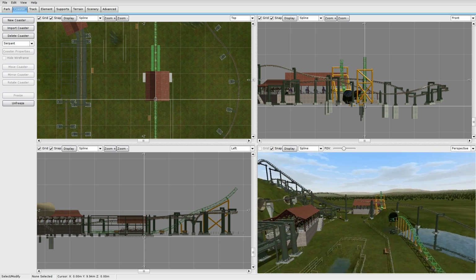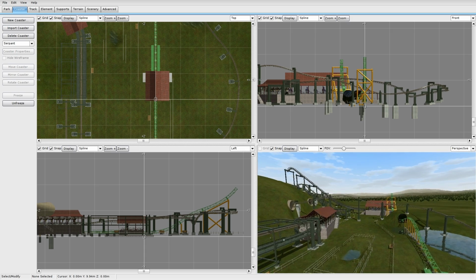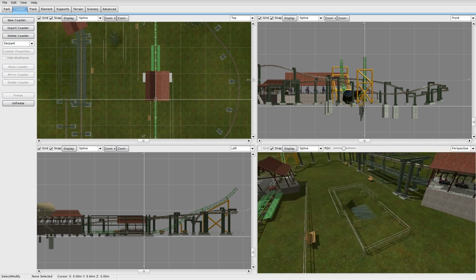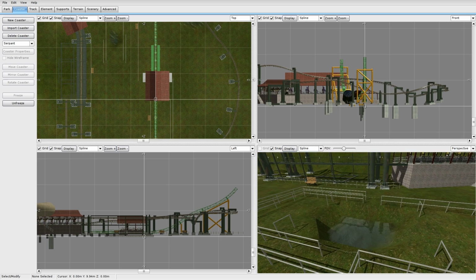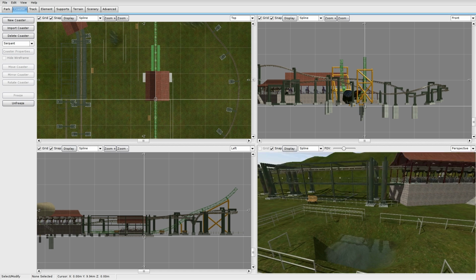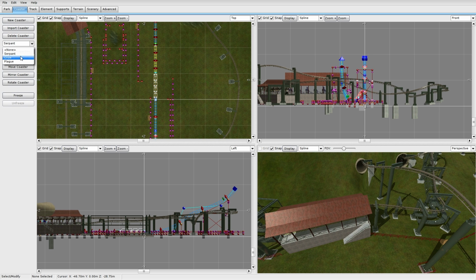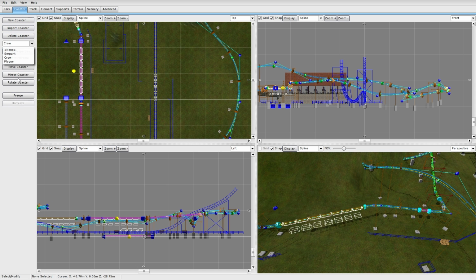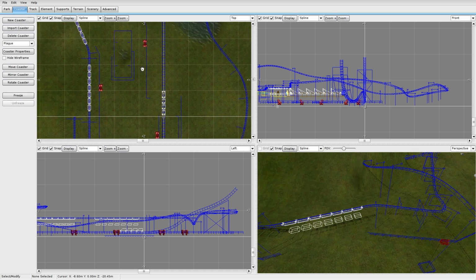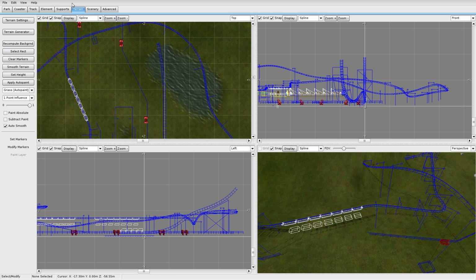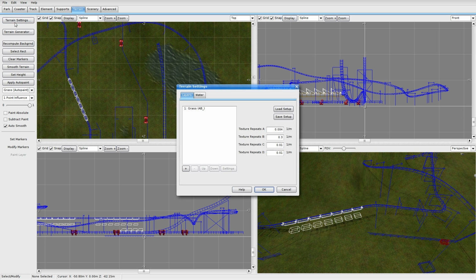Alright, now that we have done that, we are going to work on adding 3D objects here. Actually, no. What I'm going to do first is terrain editing. So, we're going to unfreeze every roller coaster in the entire park, because that's how we're going to have to do this, because they're all so close together. We're going to go to terrain settings, and there is the layer, and that is what we are seeing on the ground right here. That is just the layer.